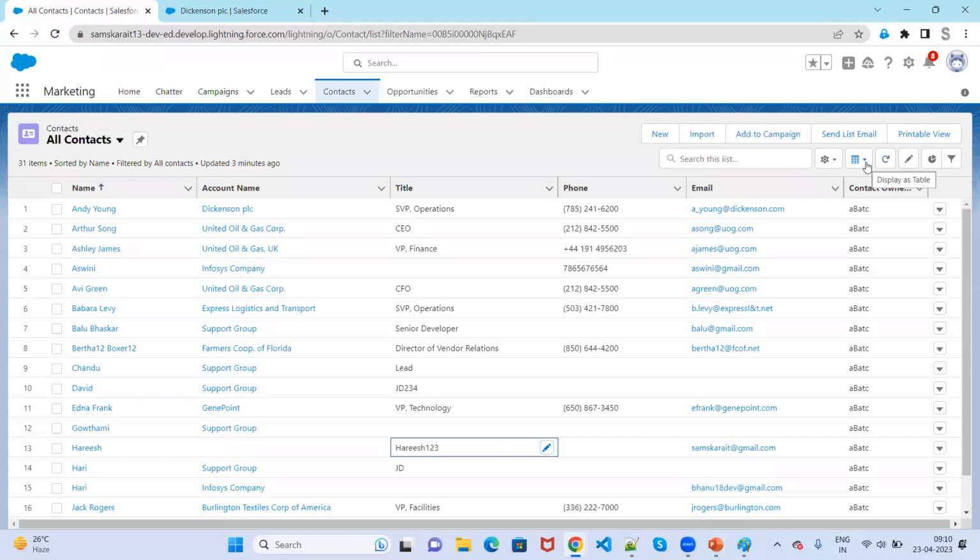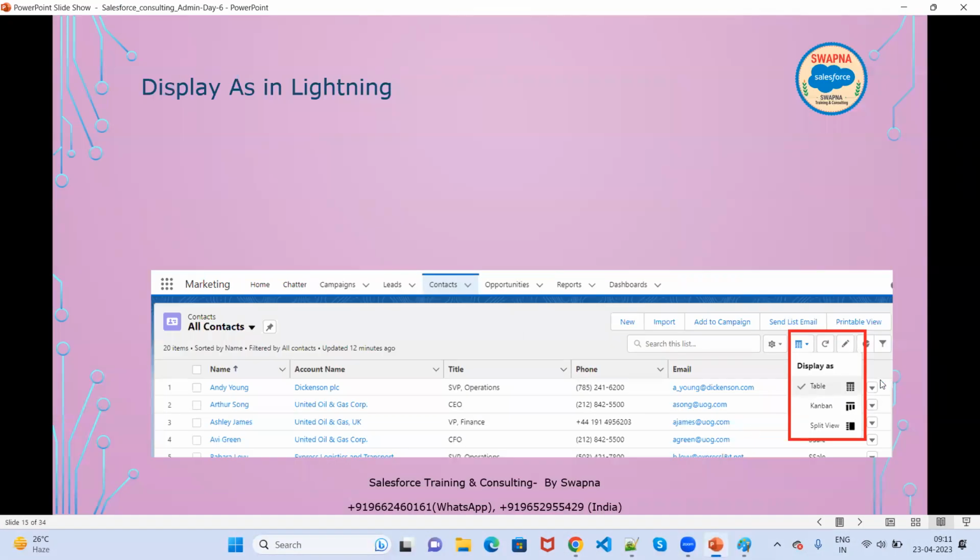When you click on Display As, it shows Table, Kanban, and Split view. You have an option called table, Kanban, split view. Whoever is listening for the first time, they are the ones.